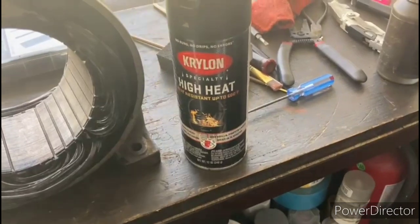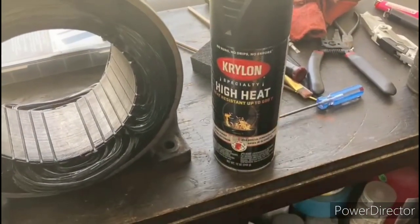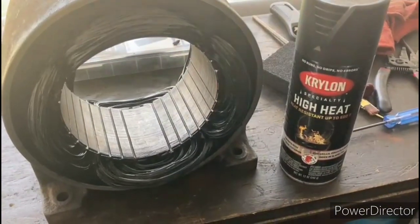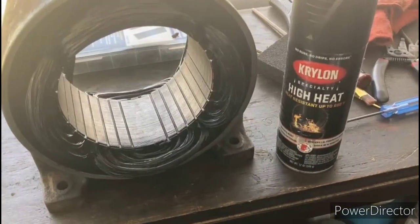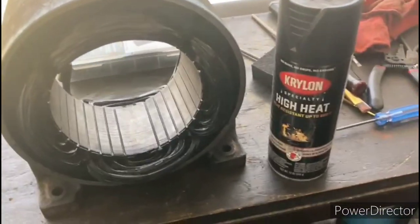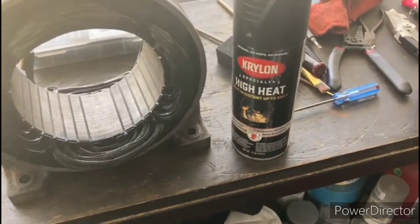Okay, so I gave the windings just a real light coat of this high heat black paint. I did that just to change the color back to how it was originally, black, so that they weren't that red color, and that doesn't hurt the varnish at all. It was just a real light coat.